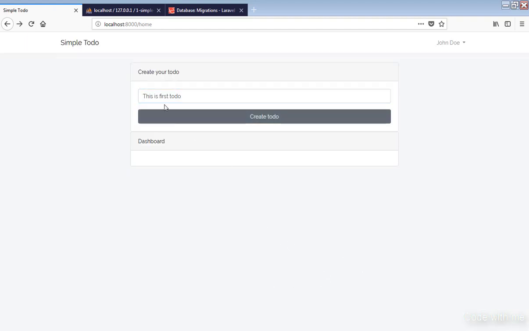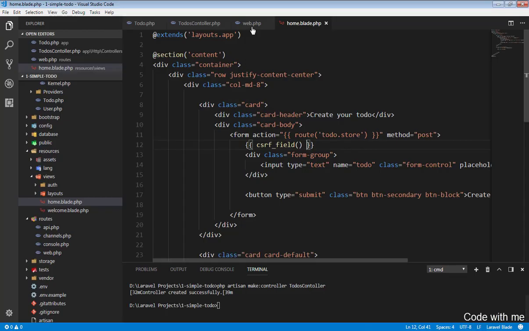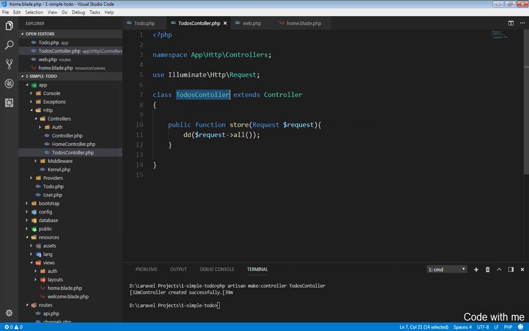You really have to do nothing about this. Let's just worry about the value that the user has actually entered. The result you are seeing is because we have done this dump and die function here. Okay, the first thing I want to do here is validate that everything is good.